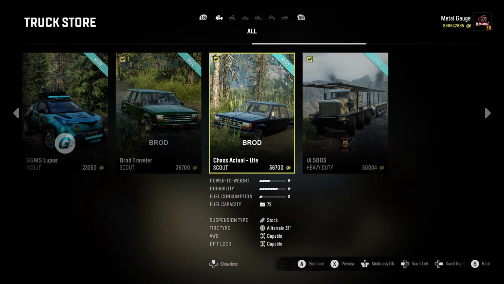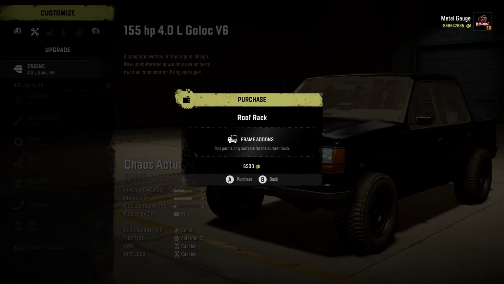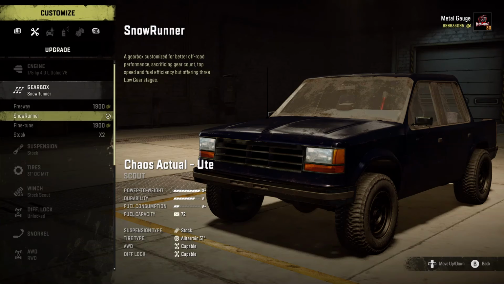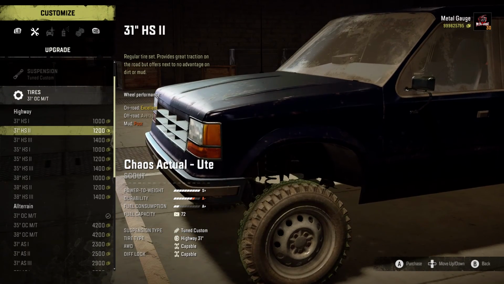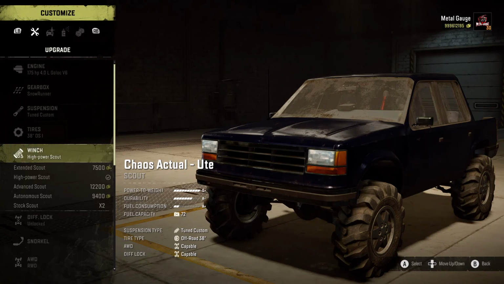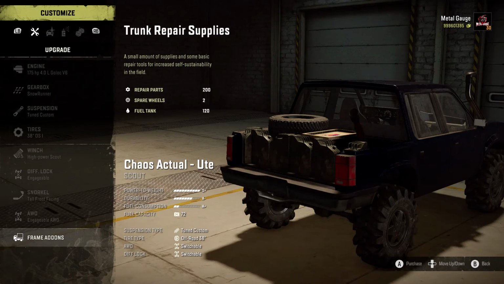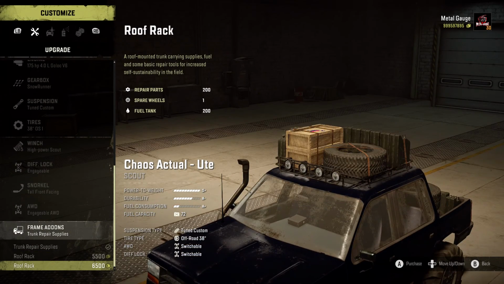So let's go for its cousin, the Chaos Actual Ute. I love the name. Let's go with that. Let's go with SnowRunner, Suspension, Tune Custom tyres. Let's give this full beefy off-road tyres. Winch, high power, diff lock, engageable, snorkel. Yep. Frame add-ons. Yeah, let's chuck all that in there.